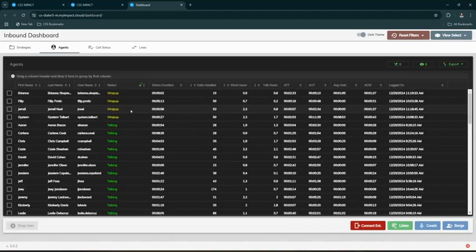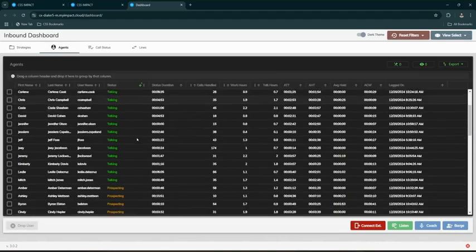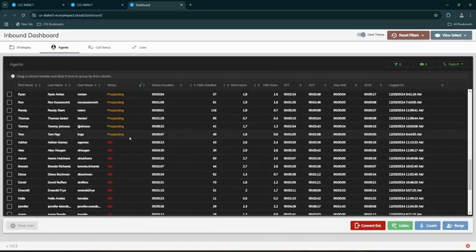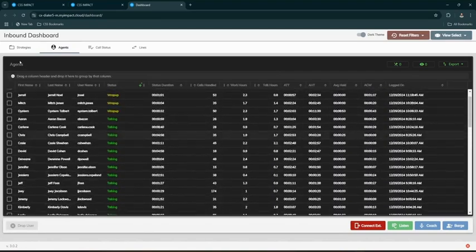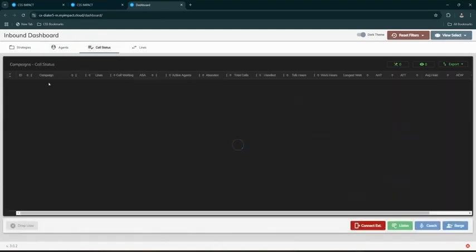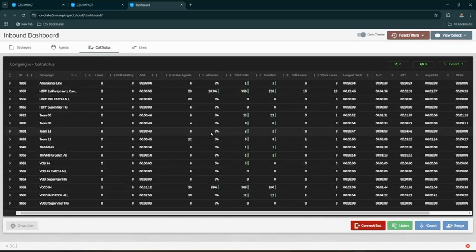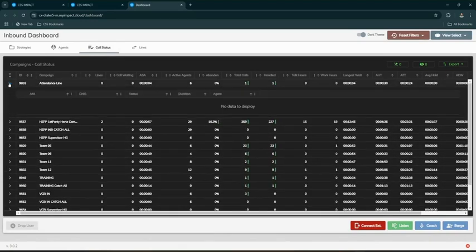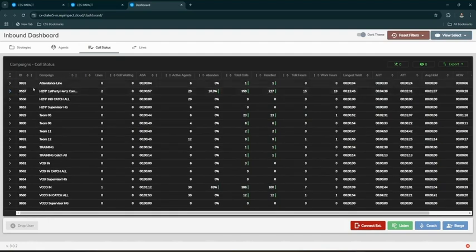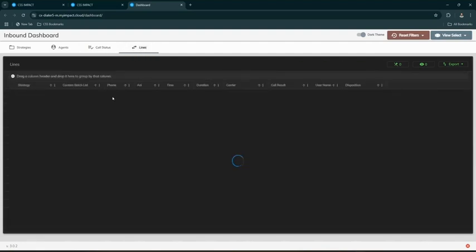You can go to an all agent tab if you want to look at all agents instead of individual ones inside each strategy. You have your call statuses, where this will pick up all the calls that are currently going on for each one of your campaigns and what ANIs are being used.